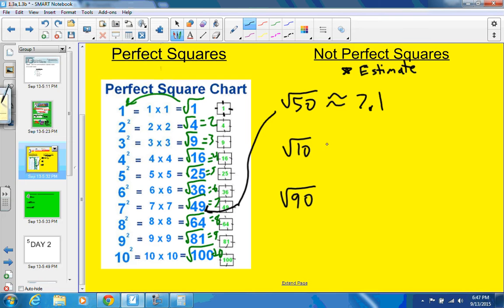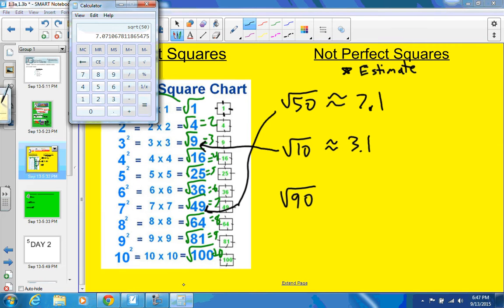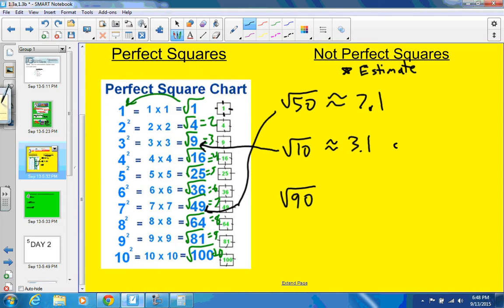Next, let's try the square root of 10. See what it's close to. So that would go right here. So that's just barely above 9. So the square root of 9 is 3, so the square root of 10 would be maybe 3.1. It's definitely not as high as 4. So let's try this. Square root of 10, 3.16. So that's a pretty good estimate. You could say 3.2.